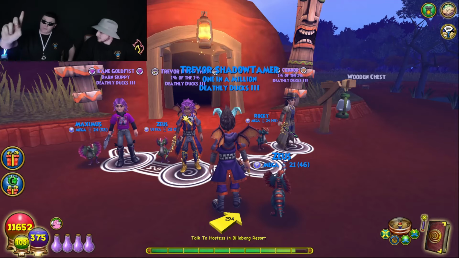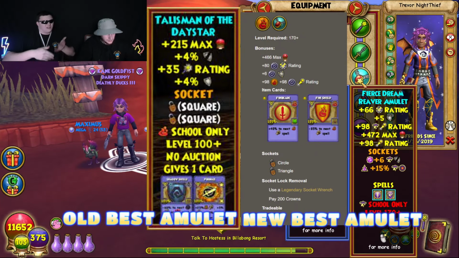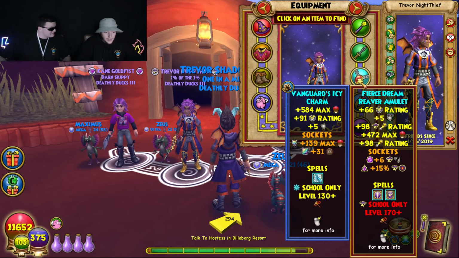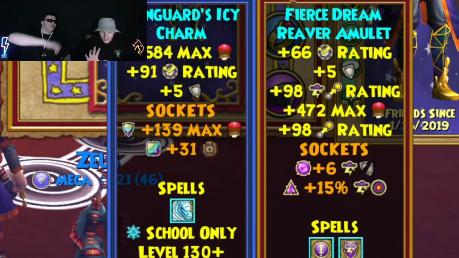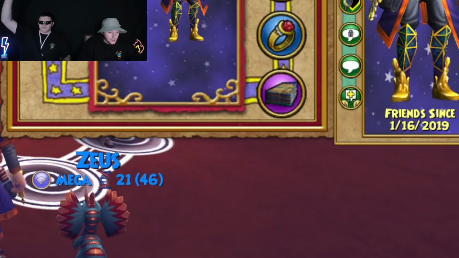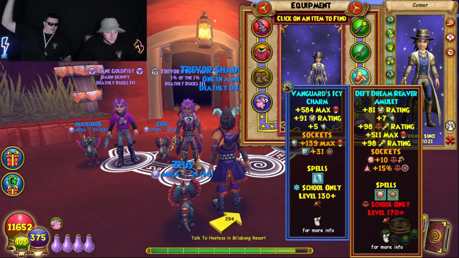It gives me 6 pierce as opposed to 4, and it gives me a different amount of resist depending on what school I am, but overall, it's better. That's insane, this one you're wearing, that one that I'm wearing right now, also in-game. Show off! I have resist and 6 pierce. Let's look at your balances as well, because I did a little something different.